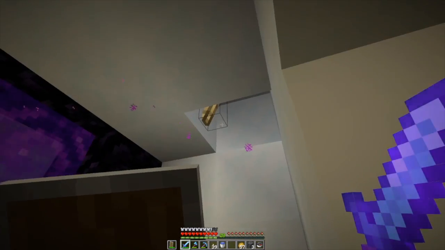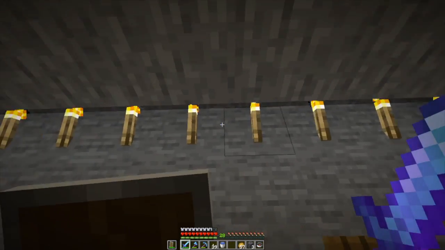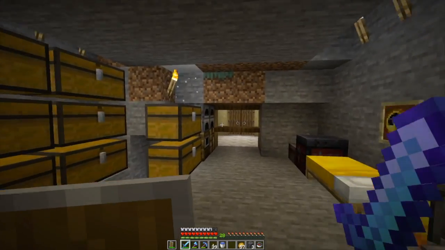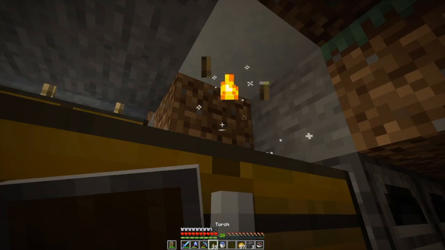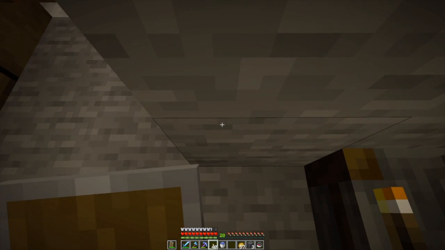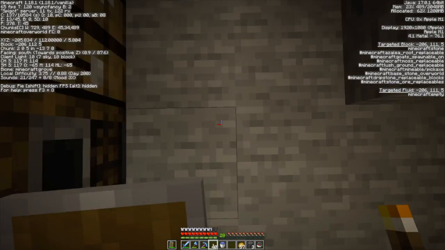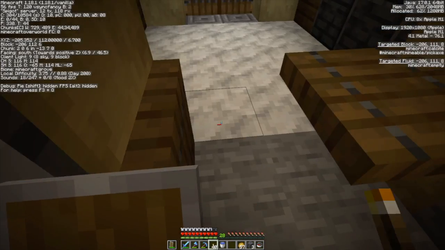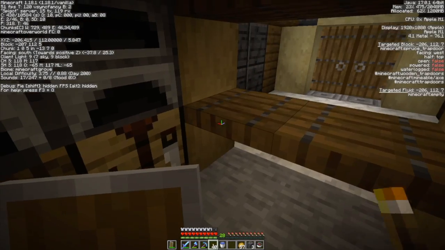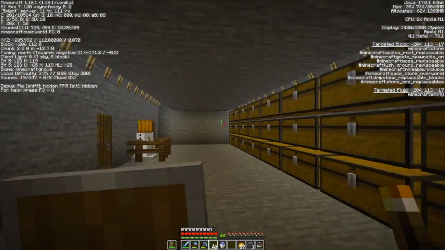And I'm trying to hide torches as much as possible, right? So I've got them up along here. So I don't want torches spammed all over the floor. And honestly, I don't need a torch there, do I? Oh yeah, we're totally fine. Okay. All right.